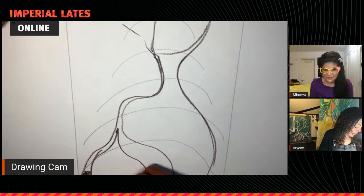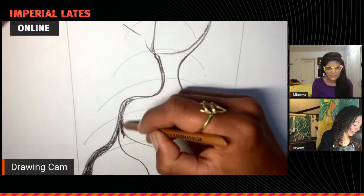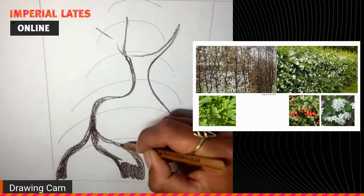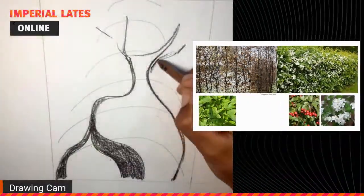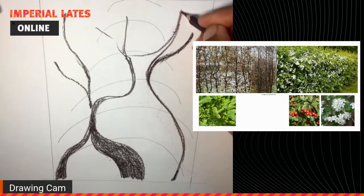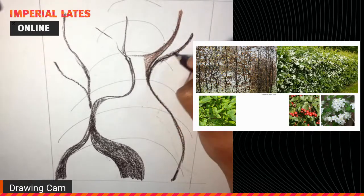Imagine you're at the very base and allow the roots to come down — the roots will be much bigger and thicker than the tips. We have some images to share of different hawthorn and hornbeam hedges as a reference, just to jog your memories. There's an example of a winter hedge and also a spring hedge — you can totally mix up the seasons for this exercise. You might want to make the colour slightly lighter at the top and darker at the bottom, where it's closer to you as a Brambly Hedge mouse.